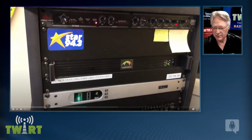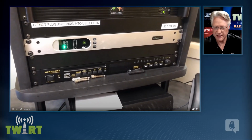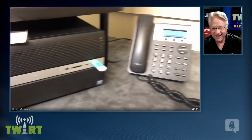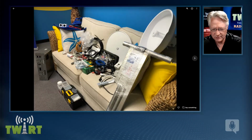Telephone hybrid there in the middle. The computer for, it says Harmony, now it's Playout 1, and a CD player. Oh, look, that's where all my headphone adapters are, right there. The production computer, VoIP phone, and some coffee mugs, and the hotline phone. All right, we can move on to the next picture. The next picture is just a reiteration. We'll look at it for just a moment when Suncast is able to pop it up.